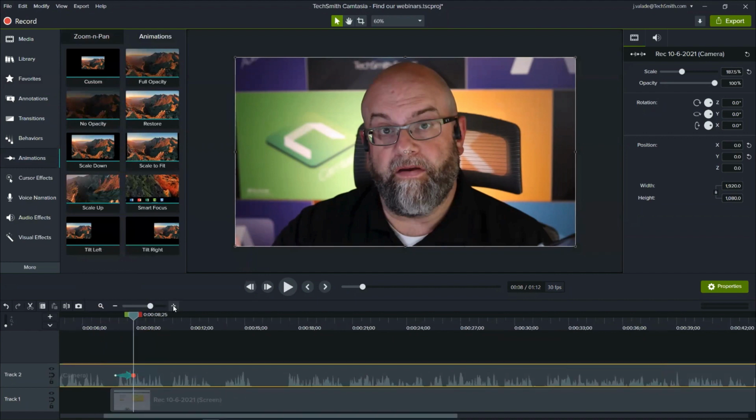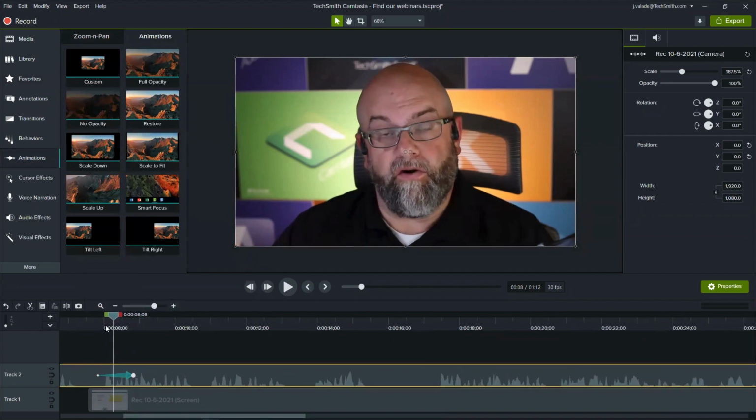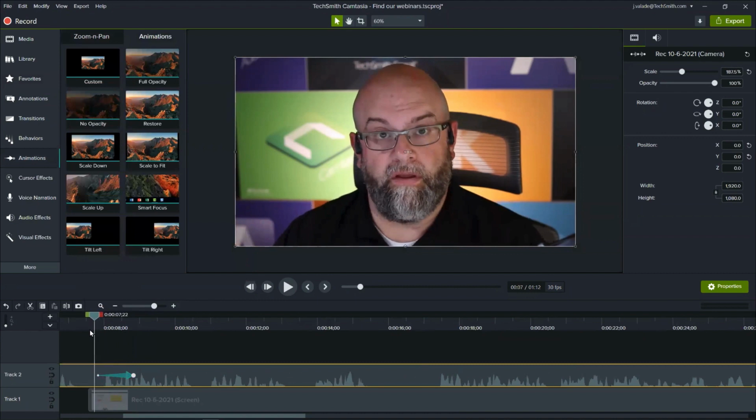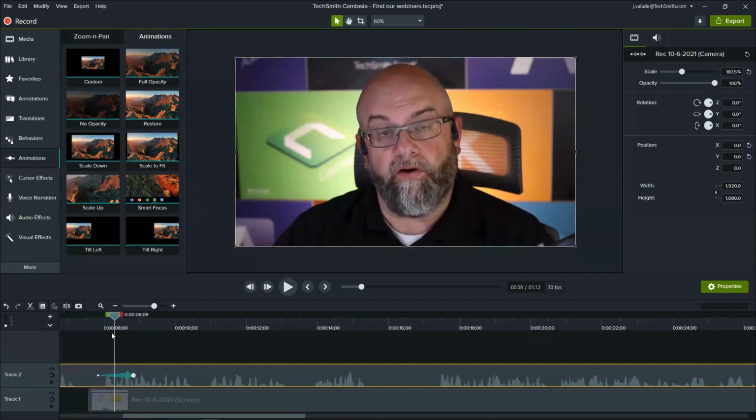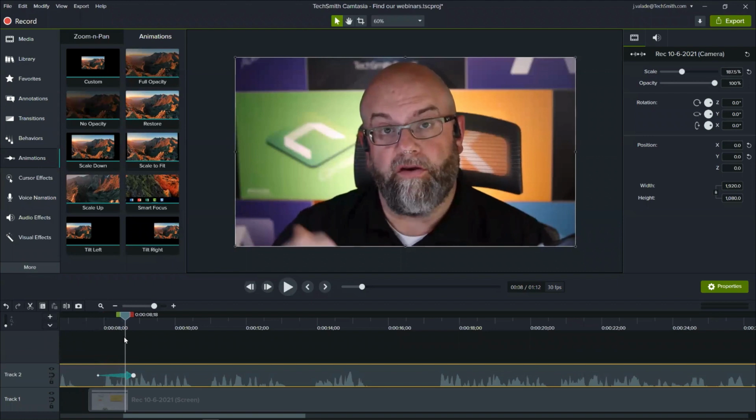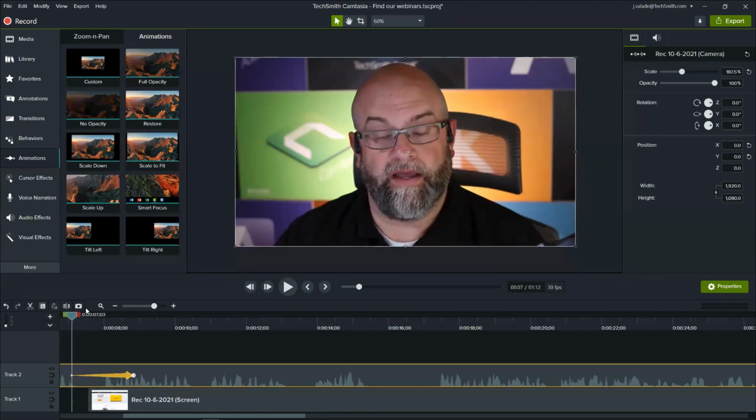Let's zoom in a little for detail. It comes in as this arrow, and animations in Camtasia work like this: when the playhead hits the tail, the animation starts, and it happens throughout the duration of the arrow on the screen. When it hits the head of the arrow, the animation completes. So you can change its duration, making it slower by making it longer, or faster by making it shorter.